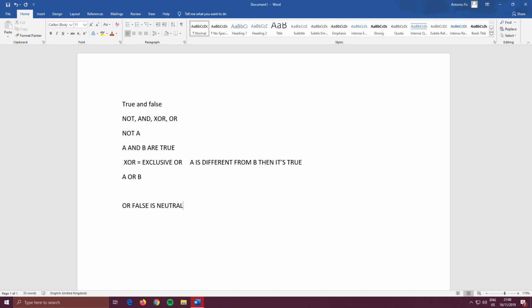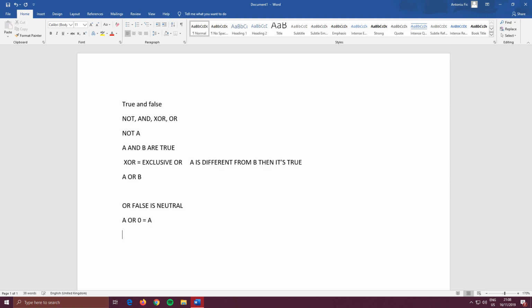So if I have A or 0, then this expression is going to be just A. Assuming that A is a Boolean type variable, so it holds only true and false. So all these A's and B's are going to be just Boolean type variables that are holding true and false.